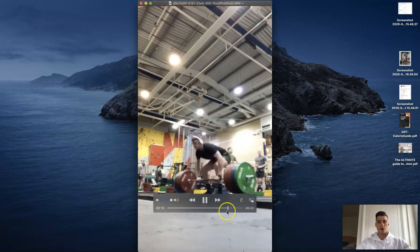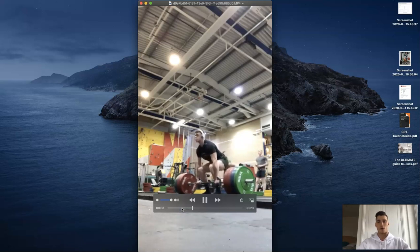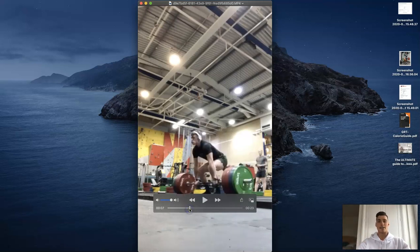Well done. So, at a first glimpse, my initial thought process is I think he's jerking the bar off the floor a little bit. You can get away with this whilst the weight is a little bit more submaximal, but as these weights get heavier, you see how he all of a sudden jerks that bar. When he jerks it, it's not going to move, and this is going to cause his hips to shoot up, okay?